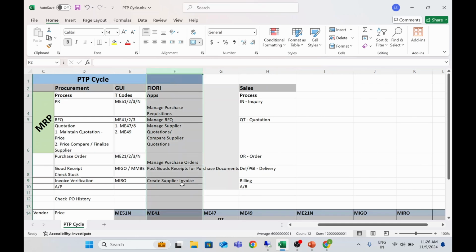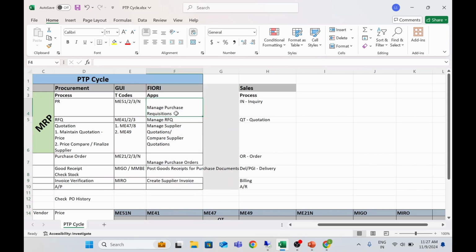This is straightforward, but at the apps level, if the system is new, like my system, you will face the issue that the services are not active, and you need to know how to activate services for FIORI for the specific apps. You need to look at the OData perspective. Then you enter your respective transaction code, add or activate service, and load metadata. That you can do. I will do a small 2 to 3 minute recording and post it. That will be helpful while you are working with FIORI.